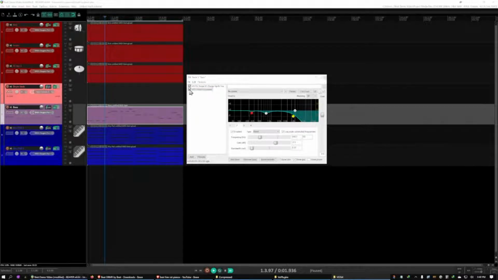Okay, now to compare, I can uncheck this box where I have this RIA EQ plugin inserted after Surge, and I can play it without it. So that's disabled. I can check it and enable it and do an A/B test between no EQ and the EQ that I've set.